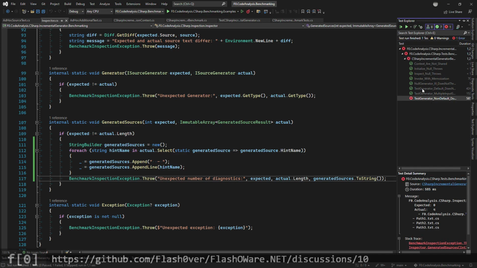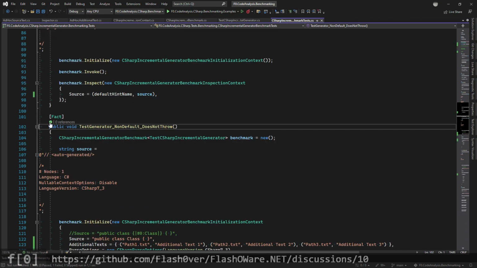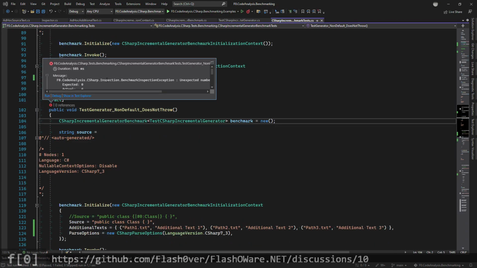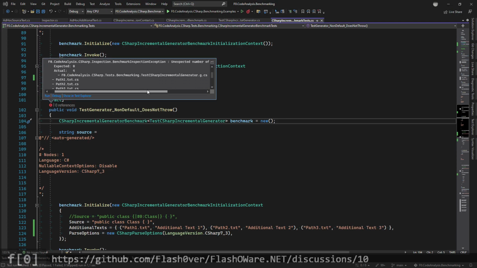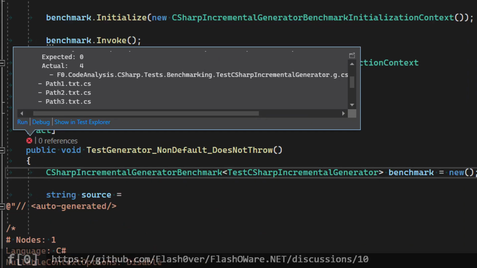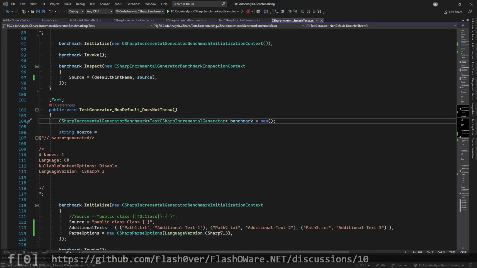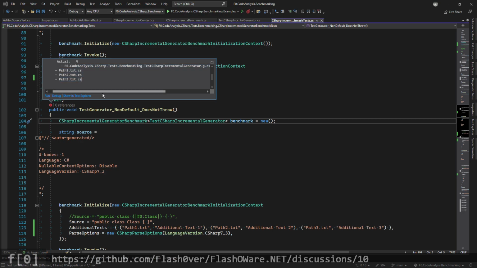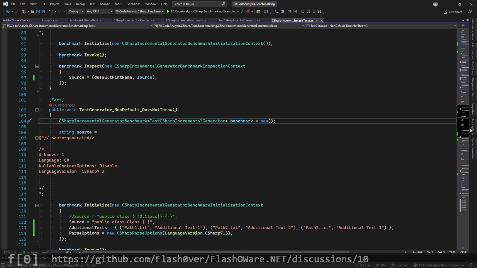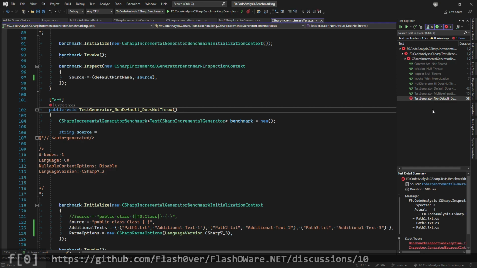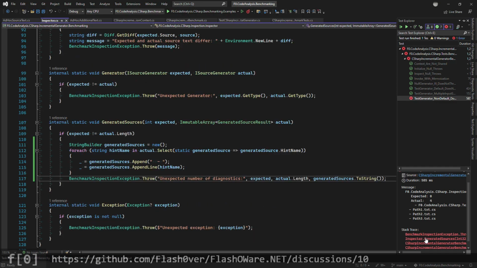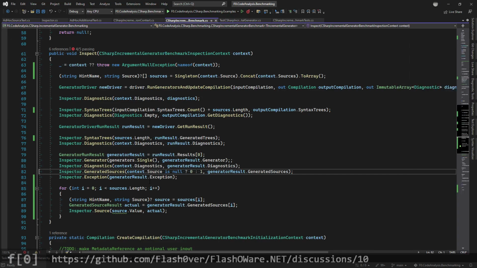And perhaps let's jump to the test because then I can click here and we see that we have an unexpected number. We expected 0 but had 4 and formatting is still a little bit off. But okay, at least I now see that we have those 4. So all are there, but the assertion is wrong because I guess I still assume the old logic where I only expect one generated source.